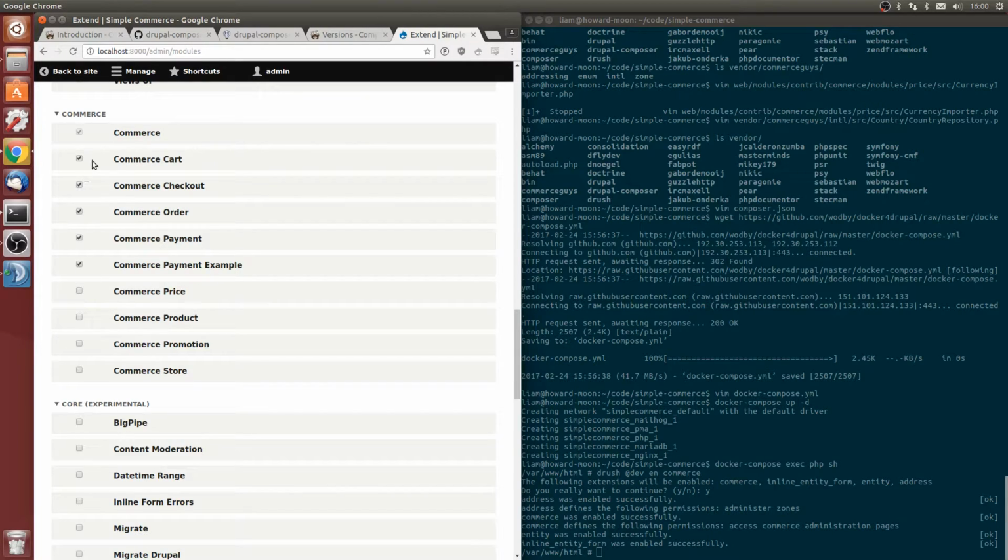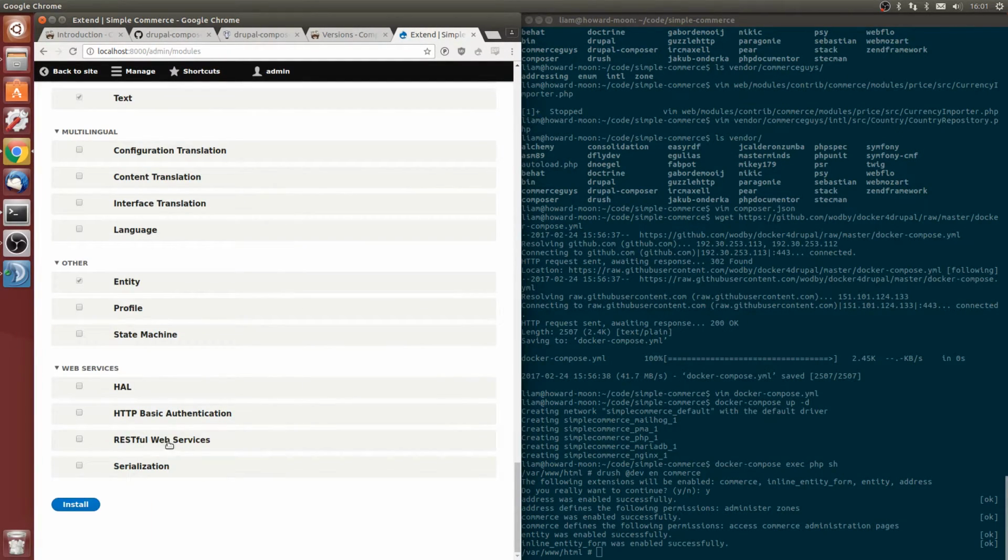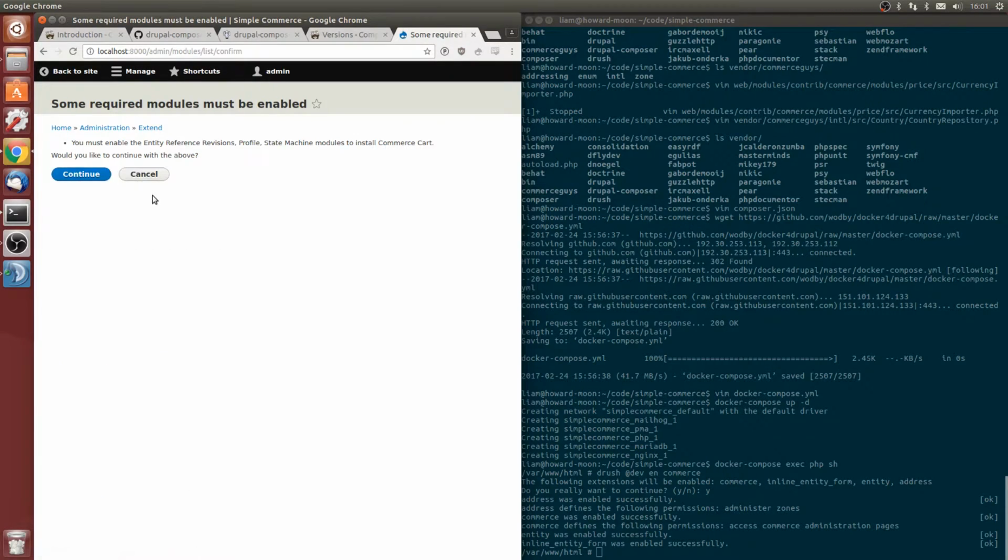Everyone loves payment. By the way, actually, Drupal 7 project with commerce cart, the commerce people are all saying, I've seen them say anyway, we decoupled all our components and nothing is required. We did a project without cart and commerce broke horribly. Not impressed with that. But that's a commerce problem, which we're not going to deal with today. Commerce payment example. Who doesn't want that? Commerce product. Yes. Commerce is decoupled as long as you use all the components. Commerce promotion and commerce store. Who doesn't want all those things? Yeah, let's install them and see how it goes.